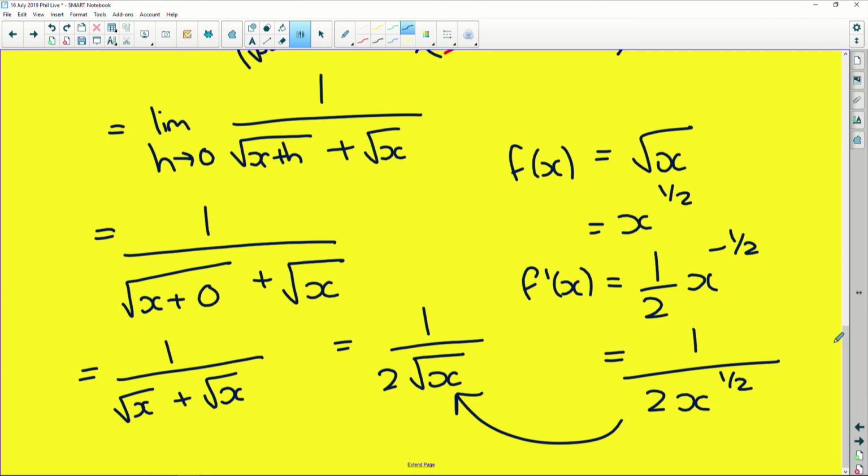Okay, so when you get a question like this, where you have no way of expanding the numerator so that you can cancel the h in the denominator, because remember first principles, you're trying to get that h away from the denominator because you don't want it over 0. The moment you can't expand the numerator, try and relate the denominator to the numerator so that you have factors that can divide into each other. Ultimately, all you're trying to do is prove that the first derivative you get by differentiation rules is the derivative you get by applying first principles.